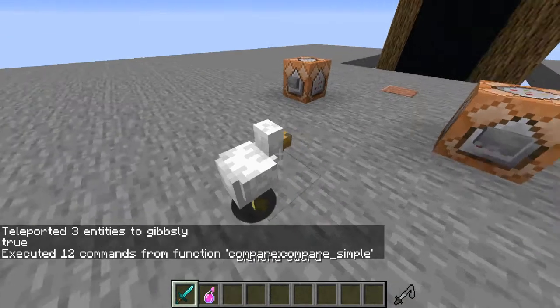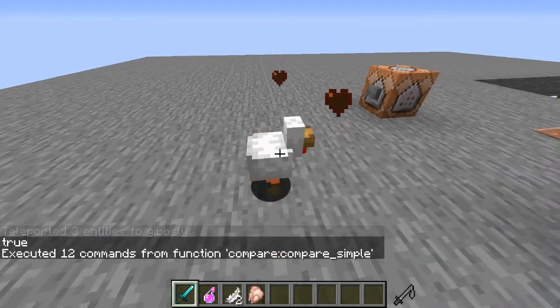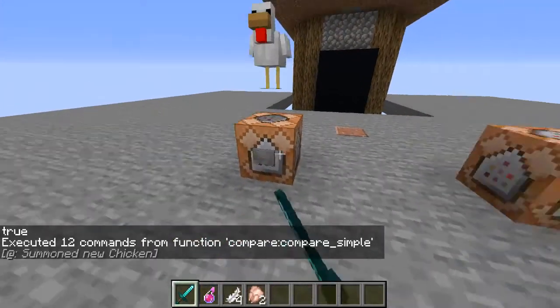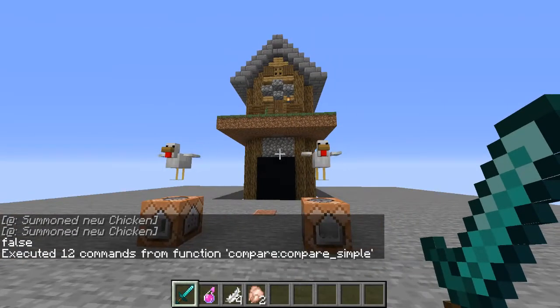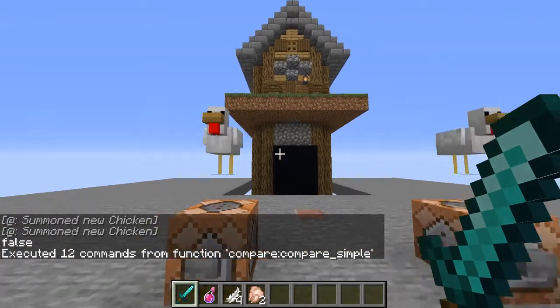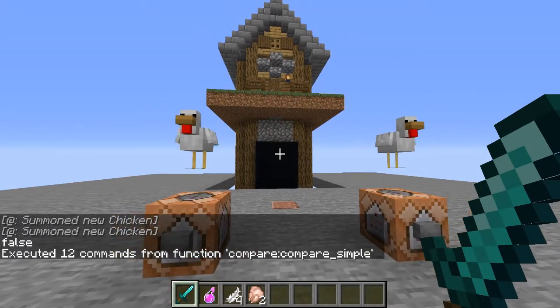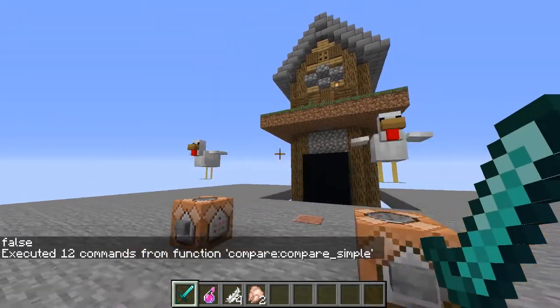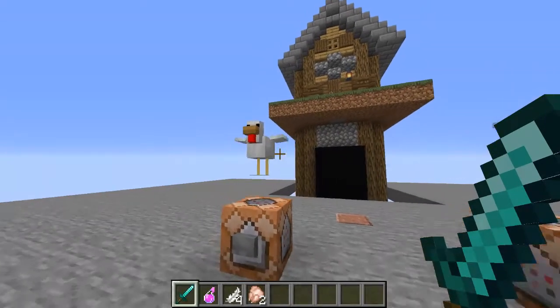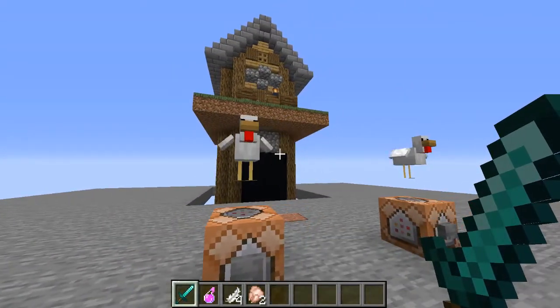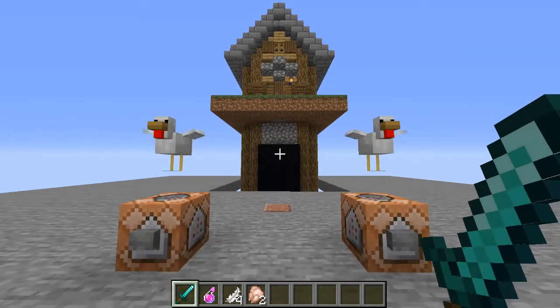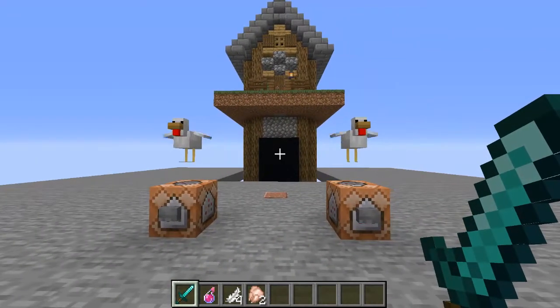Now, as you can see, it returned true. What I'm comparing here is an array. That array is their position values. So I can compare strings, arrays, integers, floats, longs, short values, pretty much anything. Anything that's data can be verified and compared. So what we have here is just two chickens that we're comparing off of.